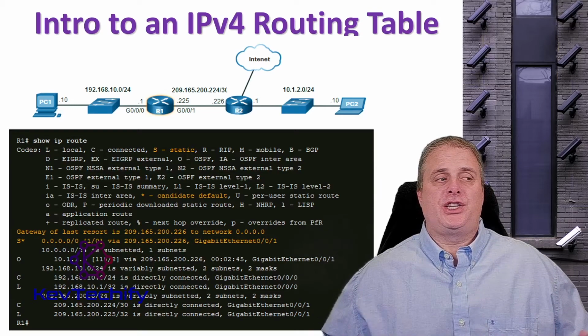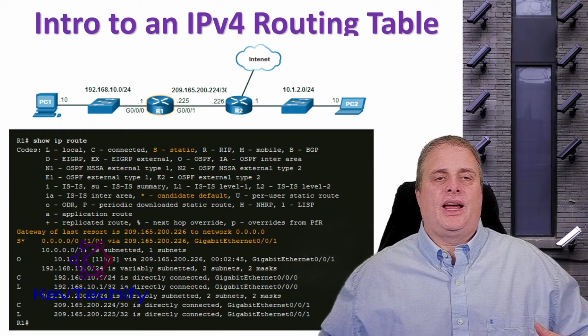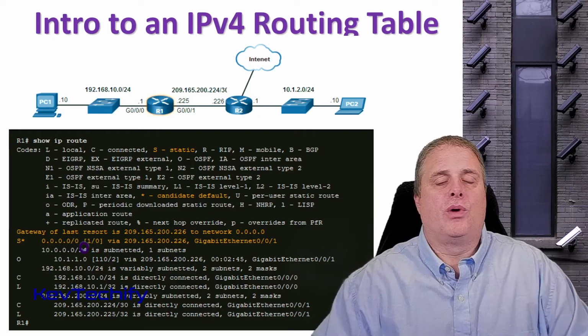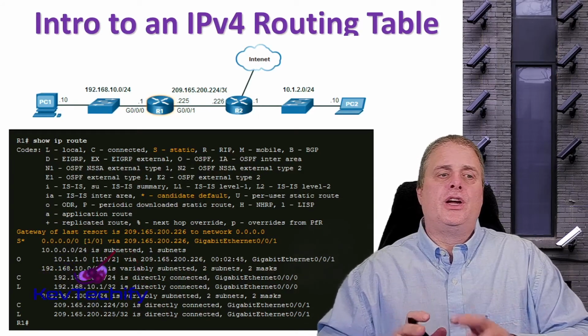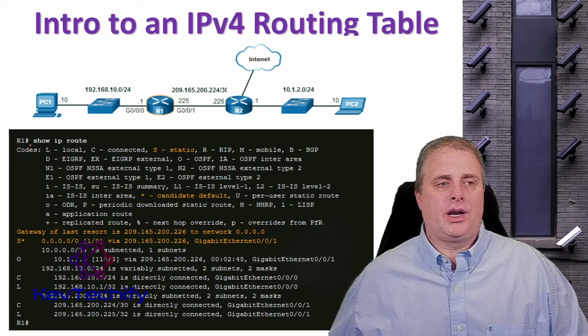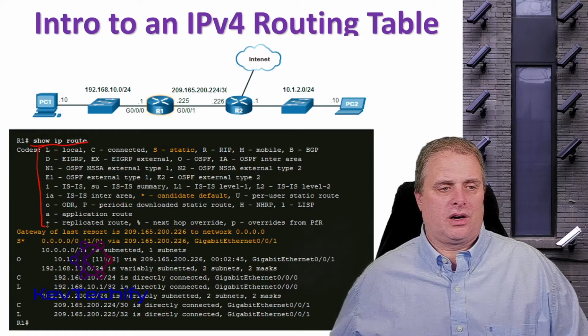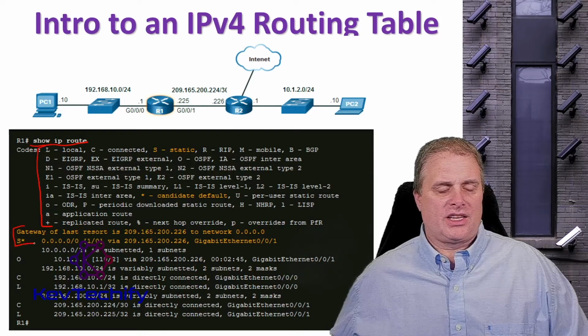Here's the same information again. This is displayed as if you'd actually type it on a router itself. You go in there and you type in show IP route, which we did right here. And then we list out all of our data. We have our codes up here, our sources. Then we have our gateway of last resort, which is our static default route.